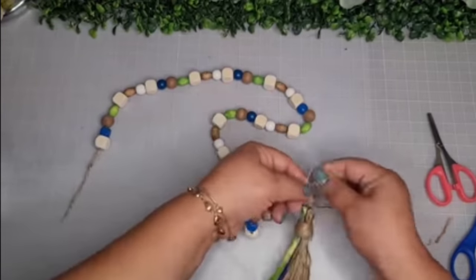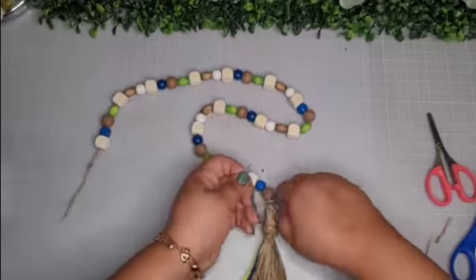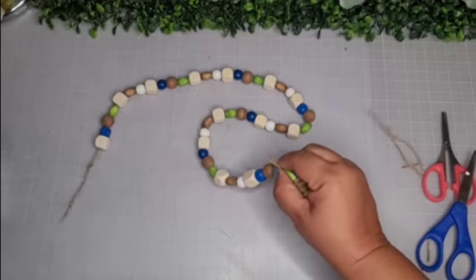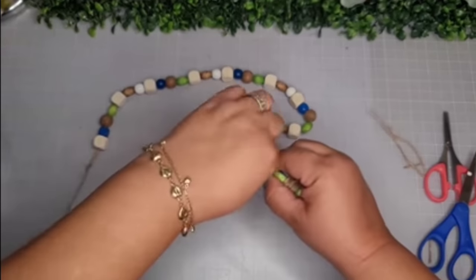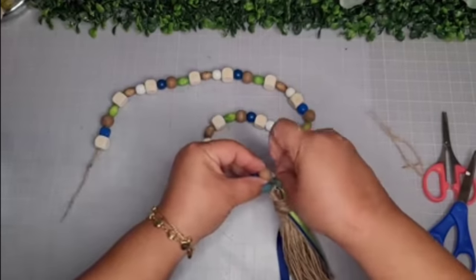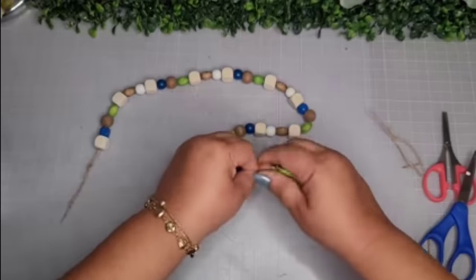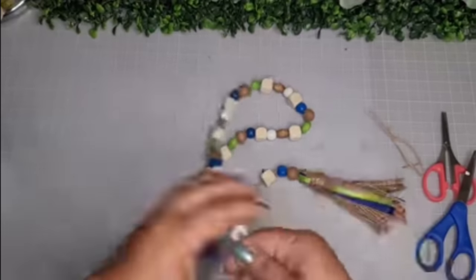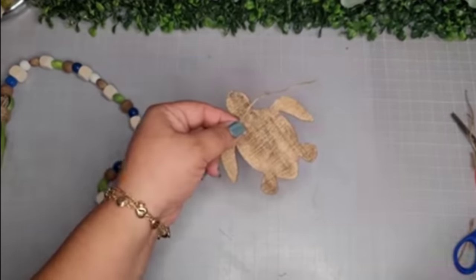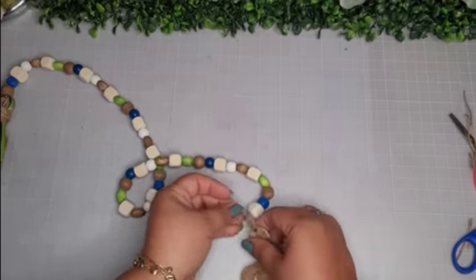And of course, straight. So now I'm just going to take this one end of my beaded garland, and I'm going to tie it really well to the tassel. And now I end up with three pieces of jute twine. So I'll just add a little dab of glue, roll it in with my fingers to make everything together, and poke it back up the first bead or so, and put the knot inside the bead as well if it fits, and it does fit. So now I just pull all the beads down, and I do the same thing to my turtle.